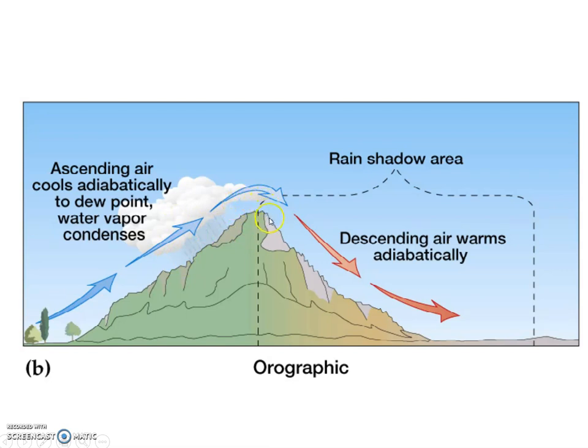On the other side, the leeward side of the mountain, the air is descending and warming and drying as it goes down, and we have very dry characteristics here. We've already mentioned we call this area, the leeward side of a mountain, a rain shadow. We've previously mentioned that the Sierras gives us a good example of that.